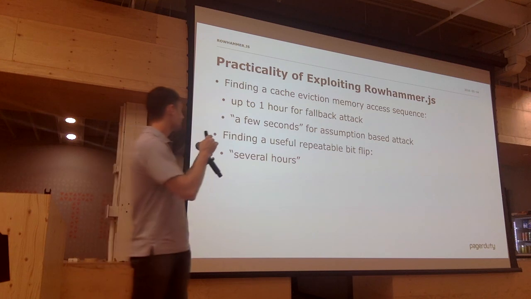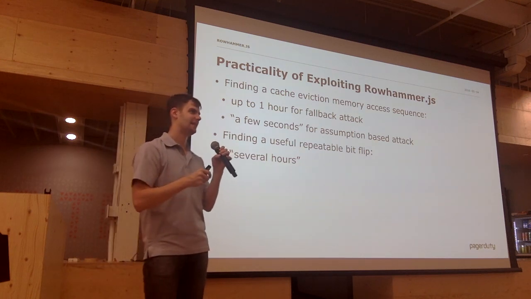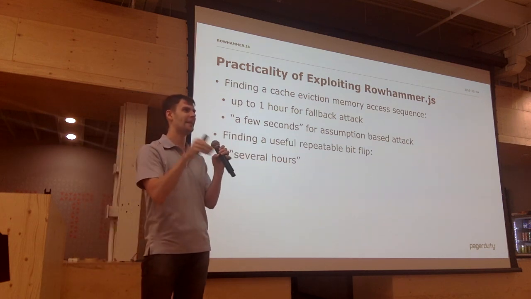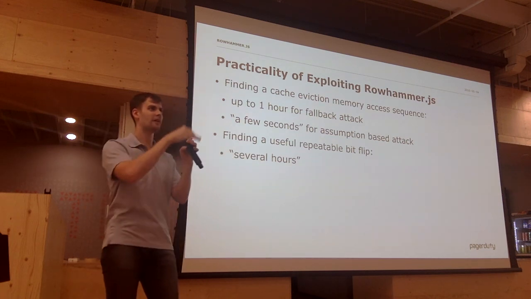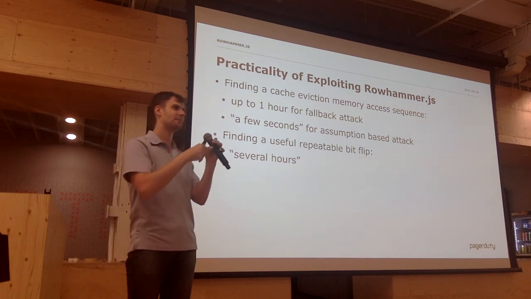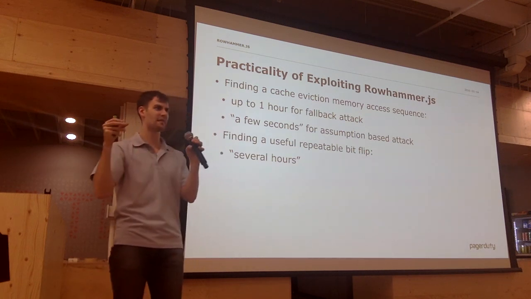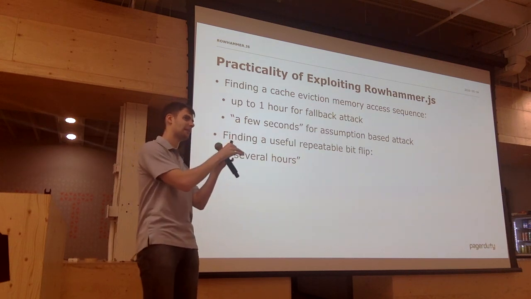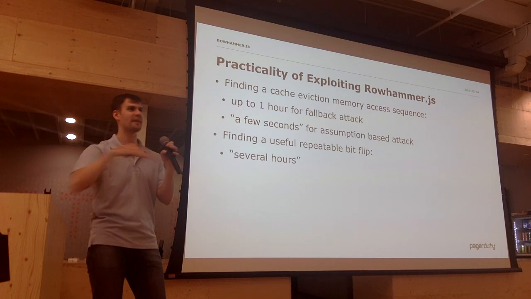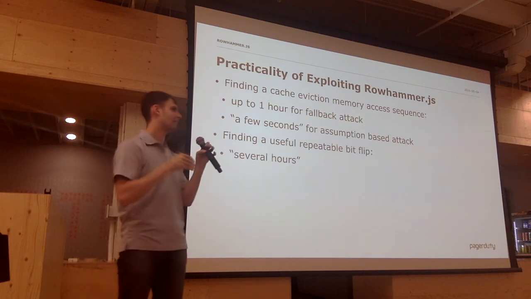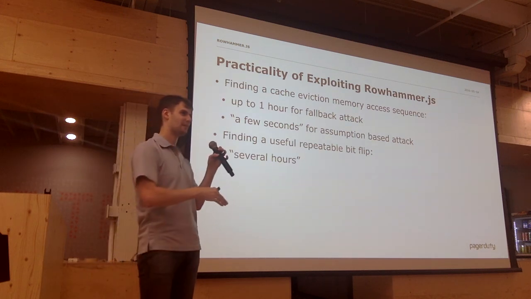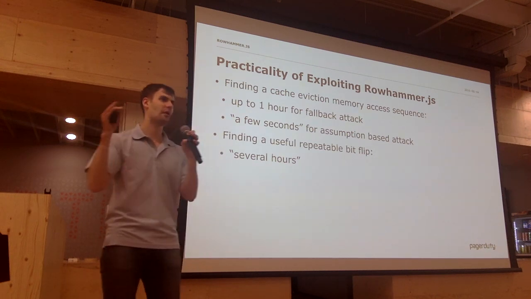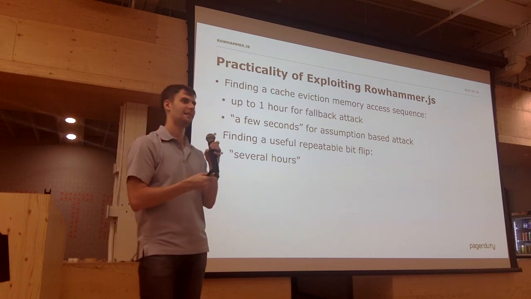Now the other part is that you have to find a useful repeatable bit flip, which is a bit flip that is kind of on the edge of memory. If you have a block of memory and you've got a bit flip in the middle, that doesn't matter because you can't get other processes' data to be in the middle of your bit flip. You can't get a page table entry in there, so it has to be always at the edge. And for that, they said that it can take several hours to be able to do that. Yep. But if we over the edge, right? Yep, it's over the edge. How do you detect it?